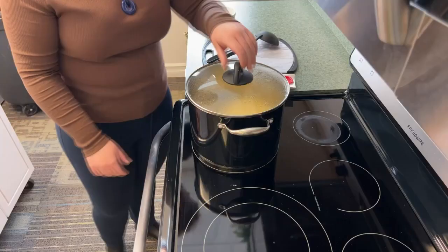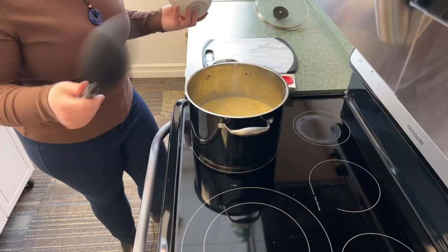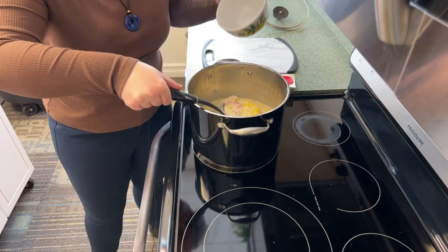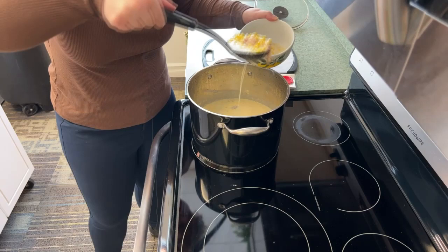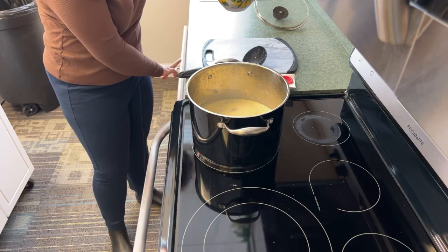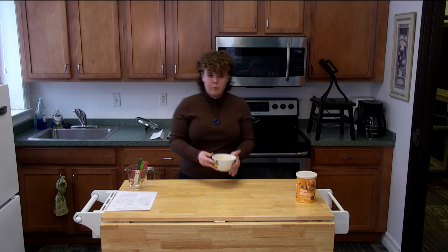We're back and the soup is good to go — it's more of a soup than a chowder, but it's good either way. If you want it thicker, make sure the cornmeal actually forms a paste; I poured in a little more water than the cornmeal mixture so it's still a bit soupy, but it is a little thicker than regular soup. We're going to scoop it into our bowl — it looks immaculate. Here is our corn chowder with chilies. I hope you enjoyed watching this segment today and I hope you have a great day.